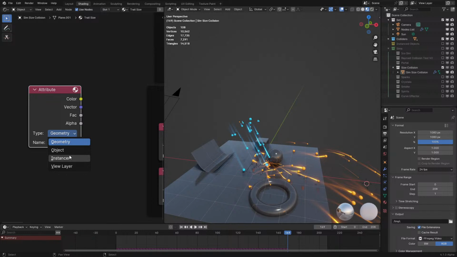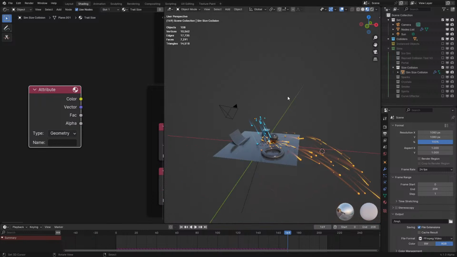And I guess technically object, well, no, not really. I need to think about that. I don't think we can have access to object level data. But view layer attributes, if we can have that in GeoNodes, where it can output stuff like strings, that would be so useful for seeing which objects are, or I'm forgetting where I was going with that.